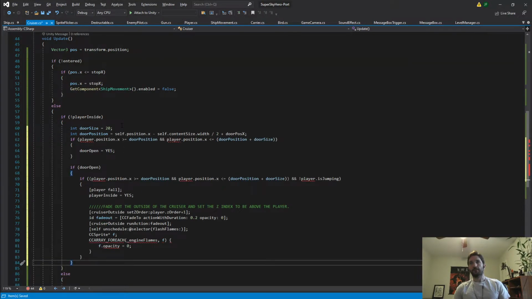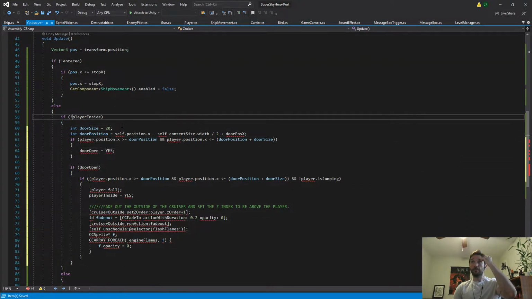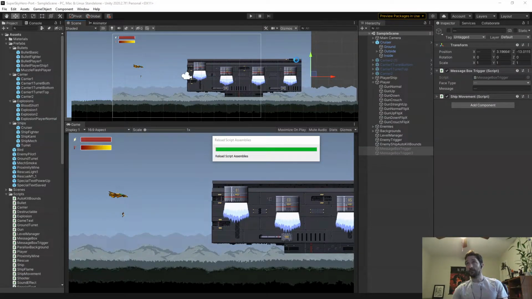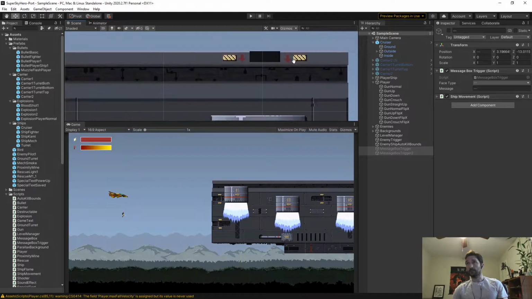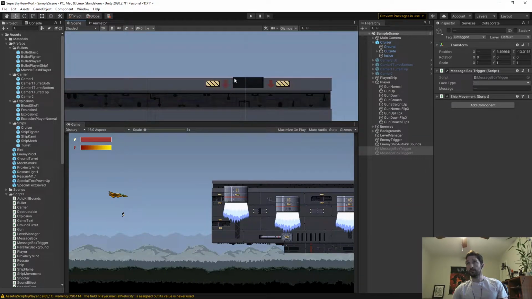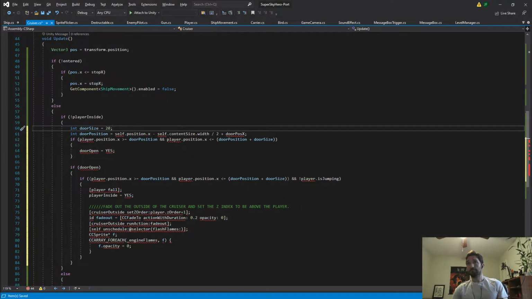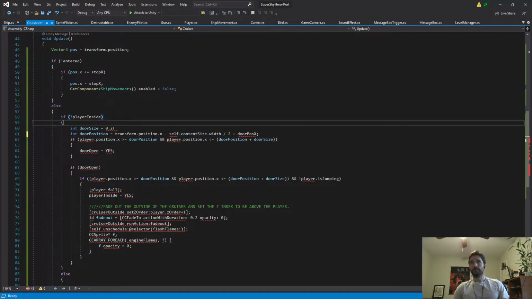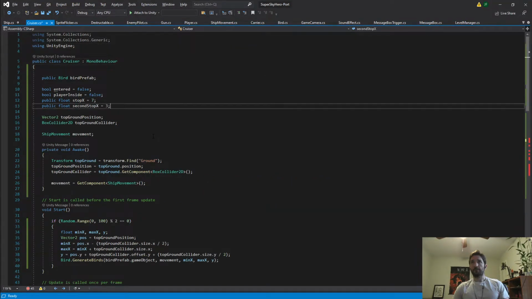Oh, let me paste that stuff here. Door size is 20. It's probably way less than that. Right, it's something like 0.2. Transport x minus, I'll get my own box collider.